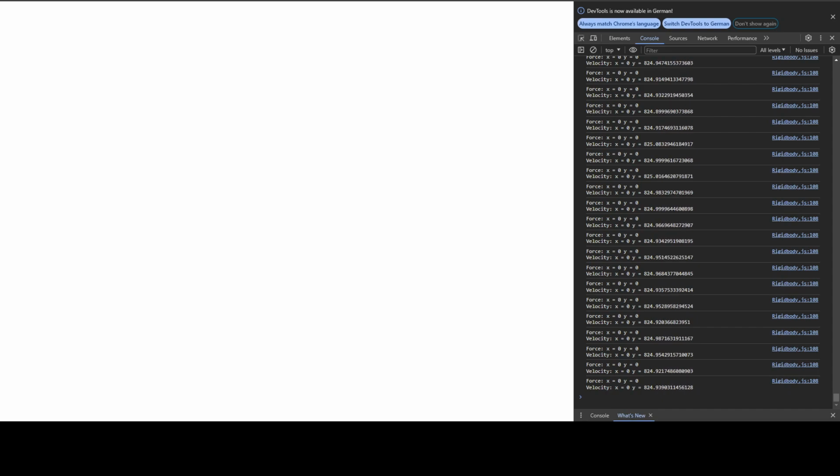I'm going to say that the center of the rigid bodies, I'm not quite sure if I have this get center method already in the rigid body class.